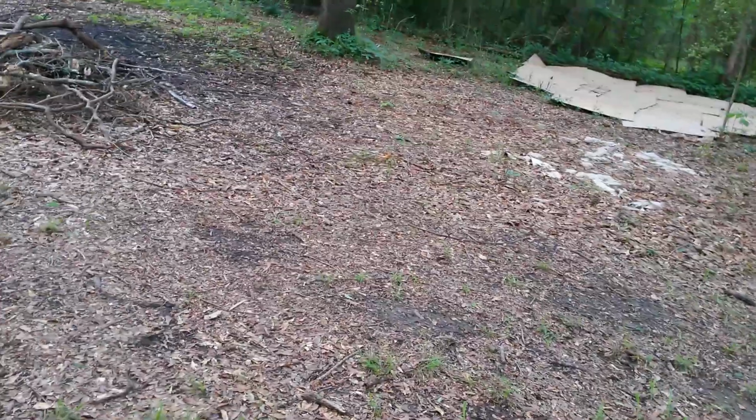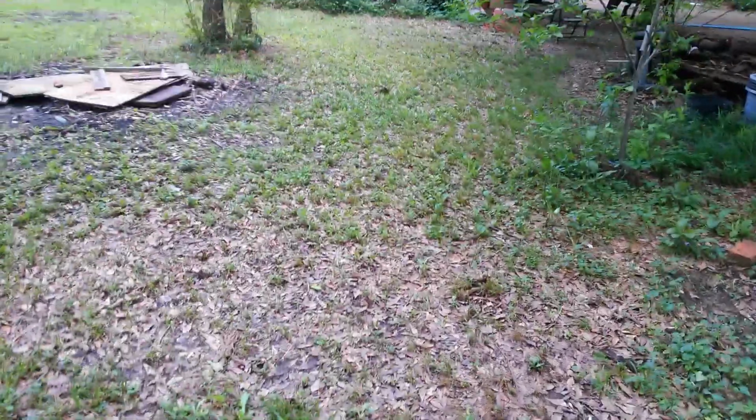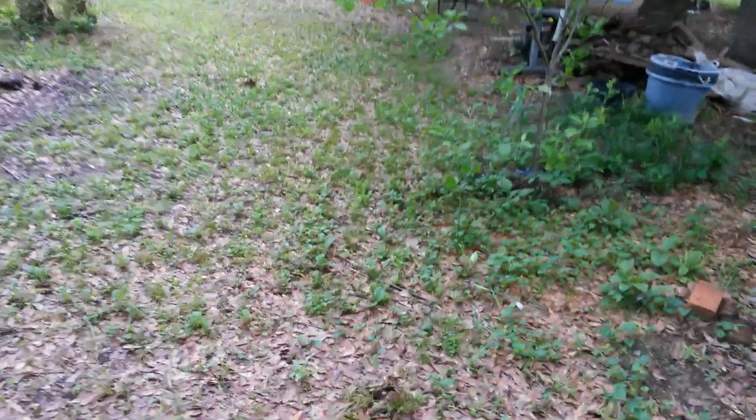So yeah, that's what we got going on back here. That spot I cleared is trying to turn back into a jungle on me, but I ain't having it. It took too much work to clear it, so I ain't having it. I didn't want to run it over with the lawnmower, at least not the parts with the poison ivy, because you'll chop that poison ivy up, and if you touch the part of the mower that it got in contact with, or any of those leaves get slung on you, or the juices from the plant, you're going to be lit up. So I didn't want to take a chance on that, so I said, nah, let me do the smart way and just smother it out, because I didn't have a problem with that. I didn't break out or nothing.